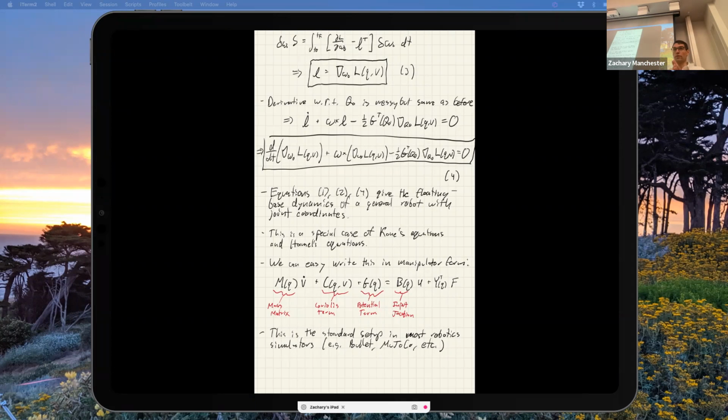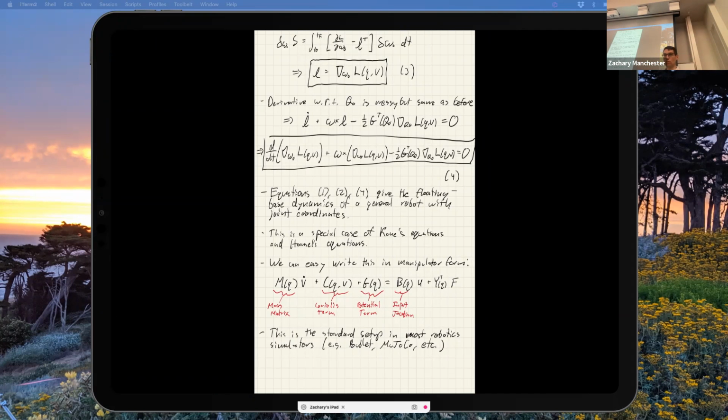People also talk about minimal coordinates. That's a separate thing. Generalized coordinates and joint space don't necessarily have to be minimal. What minimal means is that you have a number of coordinates equal exactly to the number of degrees of freedom in the system. This is not minimal coordinates because I used a quaternion for the rotation part for good reasons. It's non-singular and doesn't blow up on me, but it's non-minimal. It's 40. And that's part of why we had all this painful garbage. If I used Euler angles, that would be minimal coordinates here.